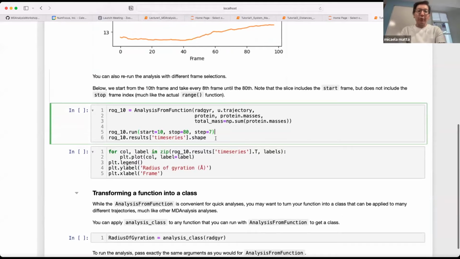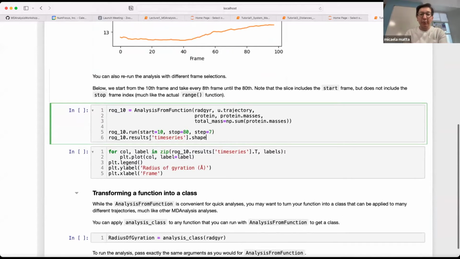And then just to remind ourselves, you can run this analysis over the whole trajectory, just like we did, or you can select different start-stop points and steps.